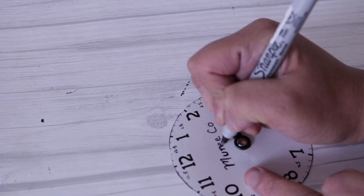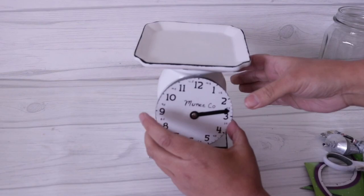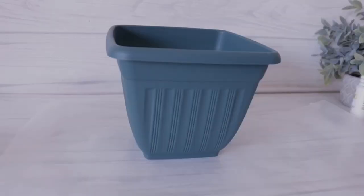When I was done adding my details, I took my little jar lid, added some hot glue, and pressed my clock face in. You don't have to do this part — you can leave it as is or just use some cardboard. Then I did E6000 on the bottom and very top and made sure it was nice and straight. Make sure that the 12 is centered. And then once I was done, I had an adorable little scale.